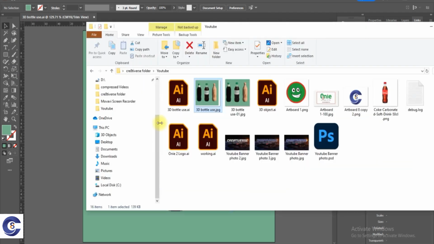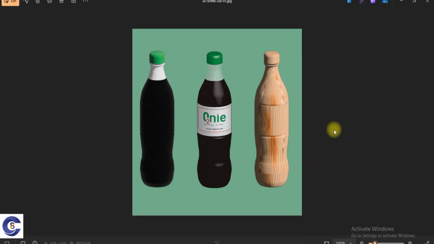So let's see our final outputs. We have that here. All right, thanks for sticking around. This is the final output of our 3D artwork. The middle one there was the one that we made using our label from the first class. On the left, we used the Revolve, but the Revolve we used was the recent Revolve in Adobe Illustrator. And I would advise you, if you want to use the map art, use 3D Classic. And on the right there, we decided to play around with the materials present in the material library of the 3D Revolve.